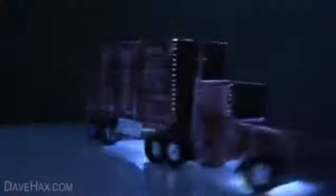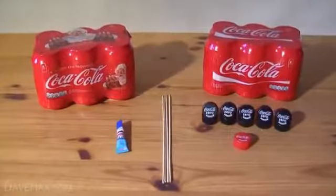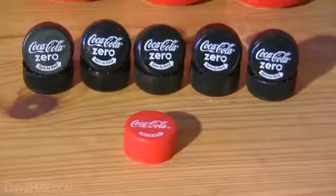Today I'm going to show you how to make a model of the Coca-Cola lorry. It looks fantastic and makes a great Christmas decoration. We're going to need 12 empty Coke cans, 11 plastic bottle tops, 4 kebab skewers and a tube of superglue.